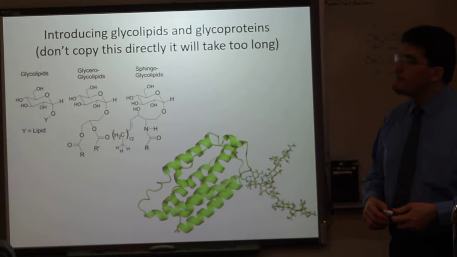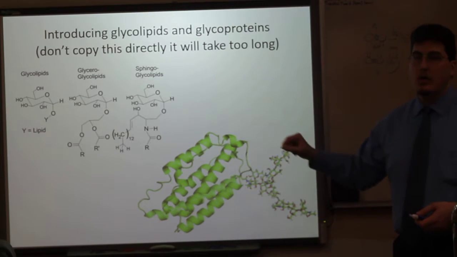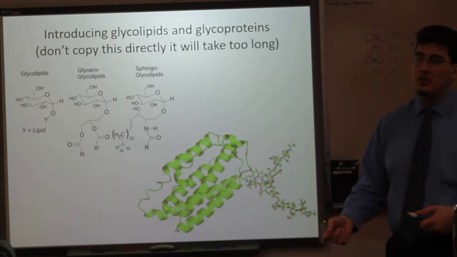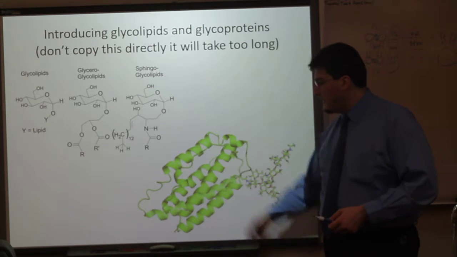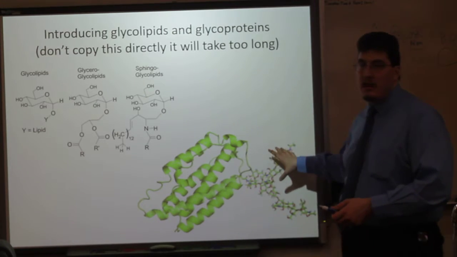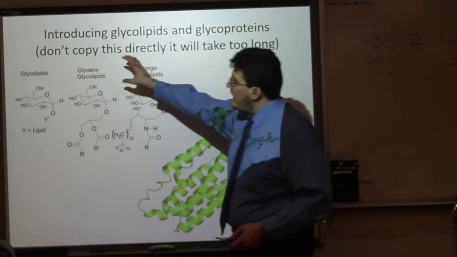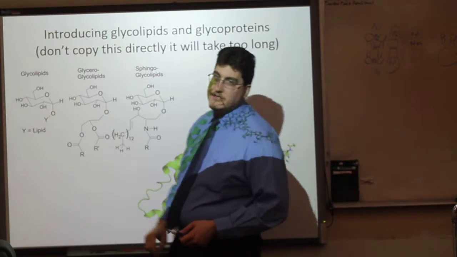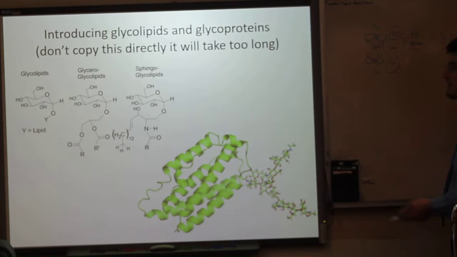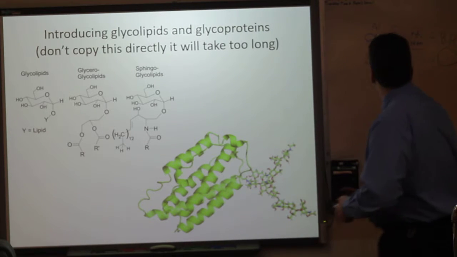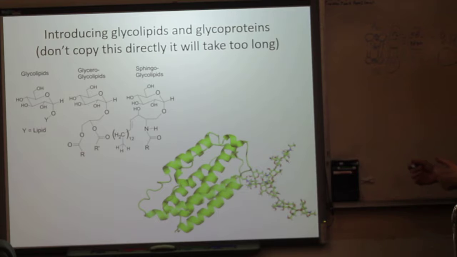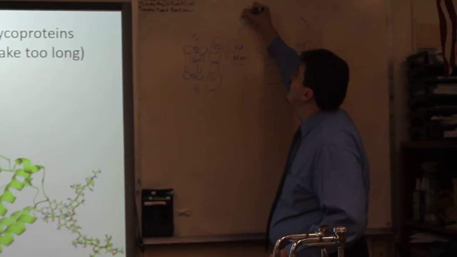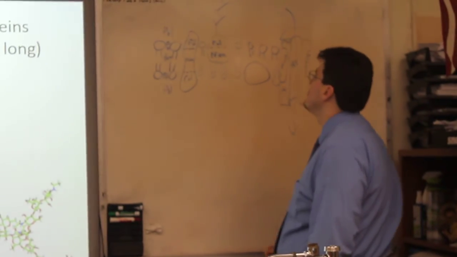So whatever is the second word in a consolidate, that's the larger part of the molecule. So a glycoprotein, the protein is larger than the glyco part. A glycolipid, the lipid is larger than the glyco part. That's just part of your naming scheme. Fair enough? So let's draw one of these glycoproteins right here. Ta-da!